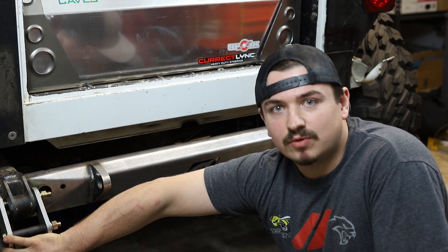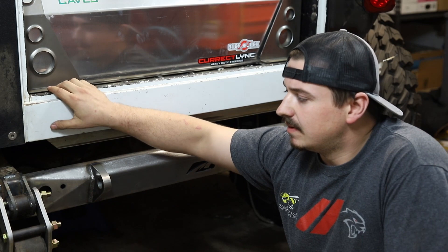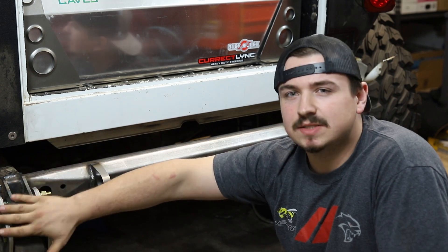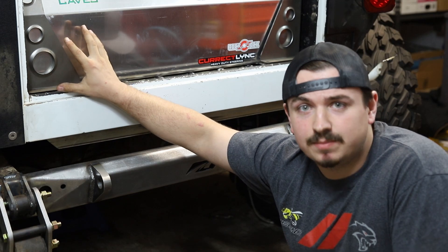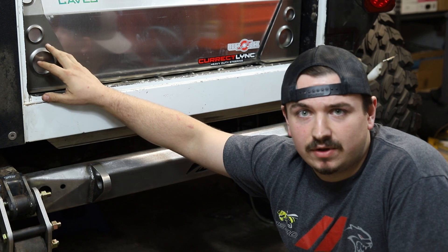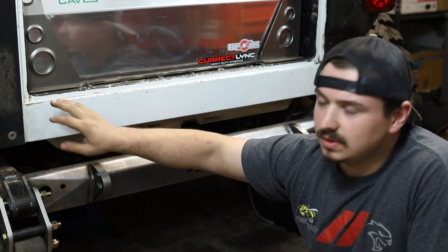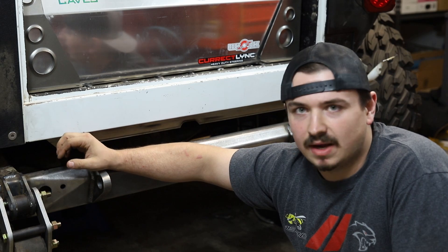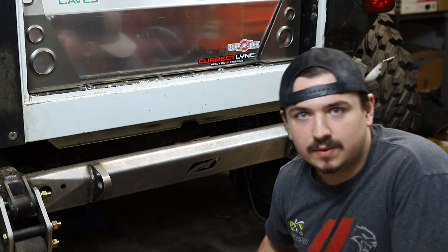These stock Cherokee springs are pretty light, meaning they flex quite easily. So don't expect to put a lot of things into the back of the Jeep. They're probably not good if you're an Overlander. They're probably going to work out great for you if you're going to be rock crawling with it or just light street use. My rig isn't going to be used on the street much — maybe just to go to the grocery store and back. Otherwise, it goes on a trailer and right out to the off-road park for rock crawling.